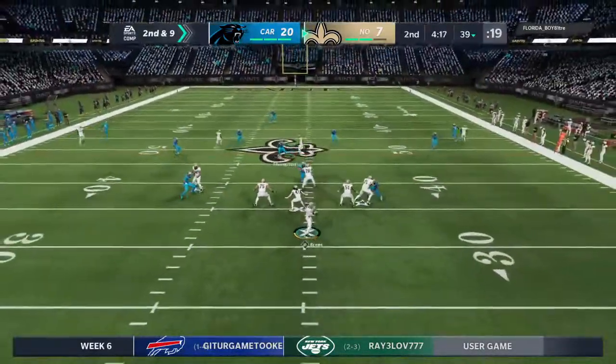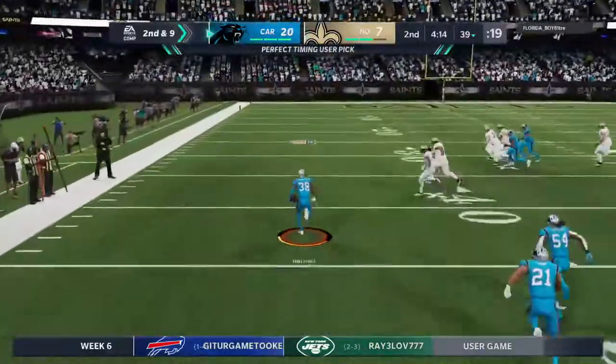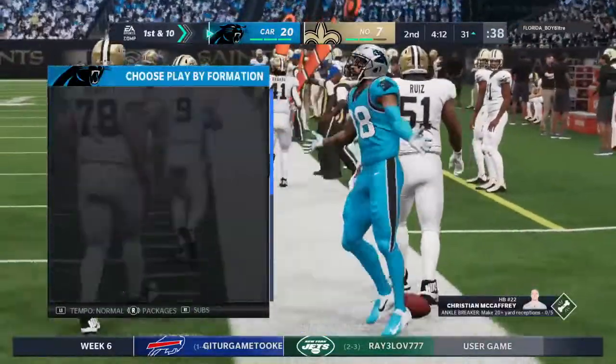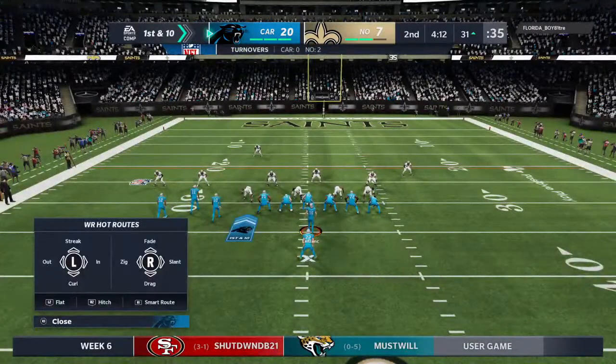Off the play fake to Kamara. It's Breeze. Looking for Sanders, and it's intercepted. Picked off at the 47. And a great return as he gets this all the way down close to the 30-yard line. Line of scrimmage, the 31 now on 1st and 10.